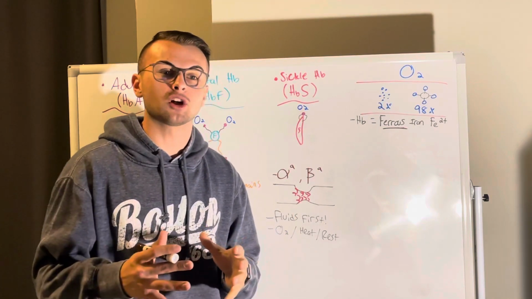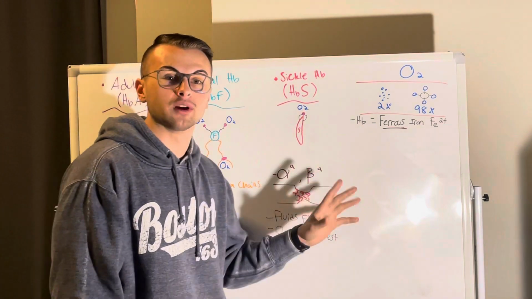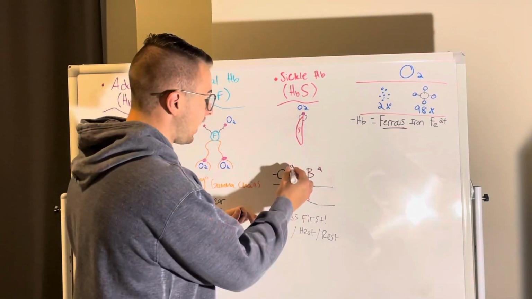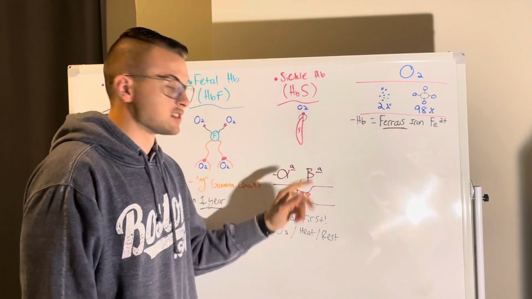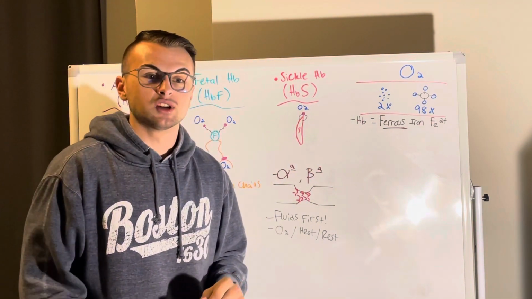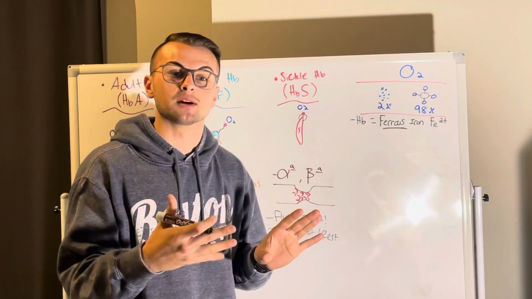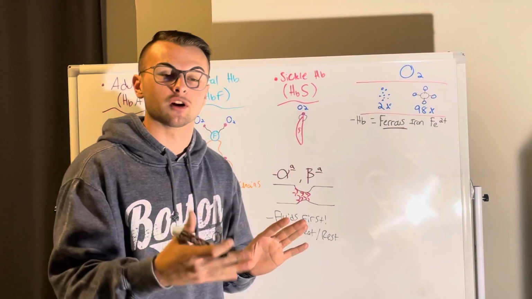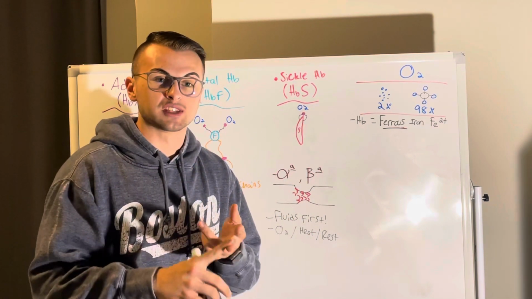So this type of hemoglobin has 2 alpha, 2 beta chains, but they're abnormal in their shape. So we put a little A above them to show that they're abnormal, and we don't like things that are different and mess us up like this. So why would somebody even develop this in the first place? Well, it actually gives them some resistance against malaria. Remember, these are in your people of African descent, some of Asian descent, Middle Eastern descent.